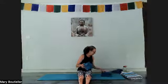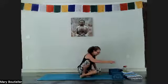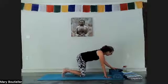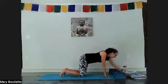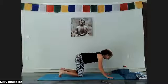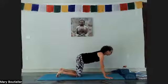Well done, everybody. Let's take these blocks, excuse me, to the front of our mat. Let's release those legs and come on to table pose. You're not going to use your blocks just a second. They're just there for when we do need them. You can even move them off if you want. Good.